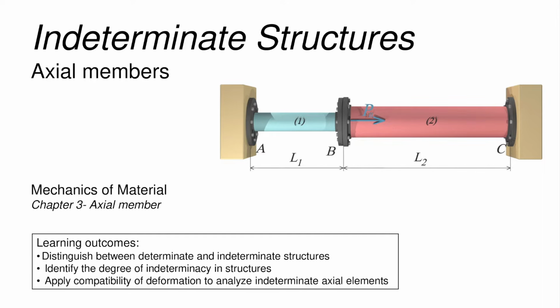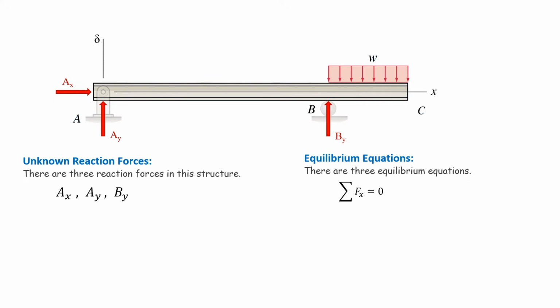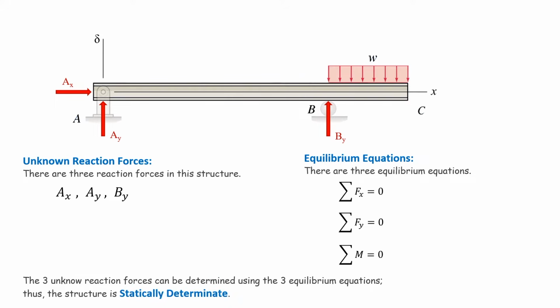Indeterminate axially loaded elements, by definition, are the elements where we cannot determine the internal forces just by equilibrium equations. We have learned in statics that if we want to determine the internal force in the element, we can use the free body diagram. Free body diagram means that we are going to cut the elements and use the equilibrium equations. Sum of the forces in the x direction equal to 0, sum of the forces in the y direction equal to 0, or sum of the moments is equal to 0. With those three equations, we can determine the internal forces.